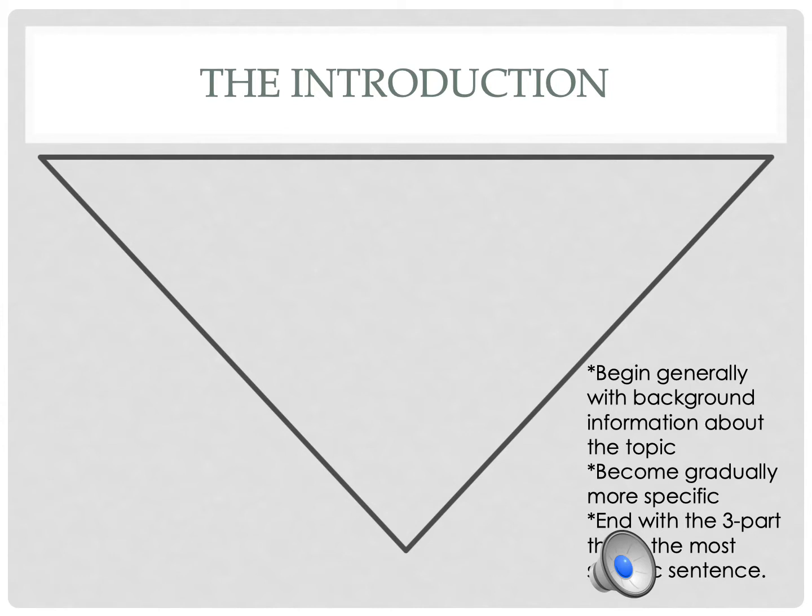the 3-point thesis here. So you would tell about her life, you would tell about how she was a great poet, you would tell about how she focused on certain themes, and then you would end with your 3-part thesis statement. In this case, most of our groups have 3 people in them, so you would have 3 points, 3 themes, but some of our groups did have 4.